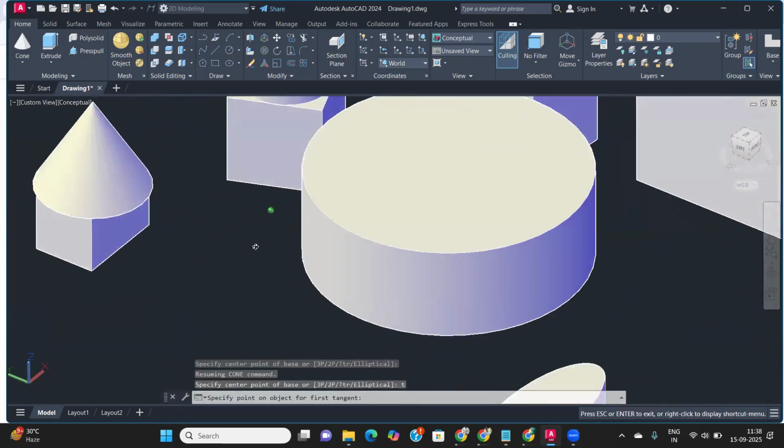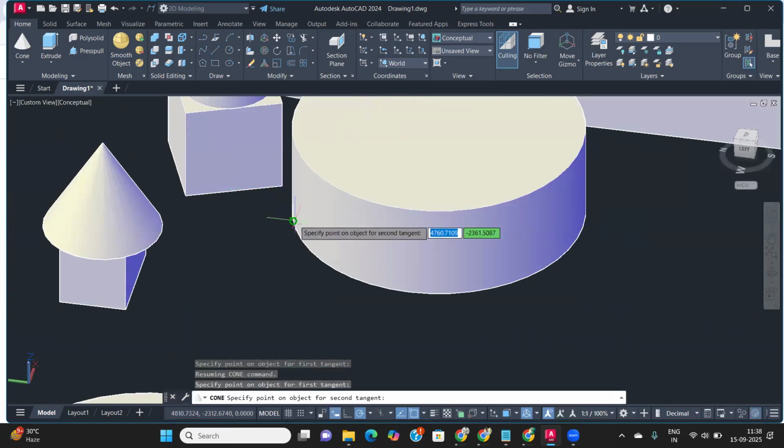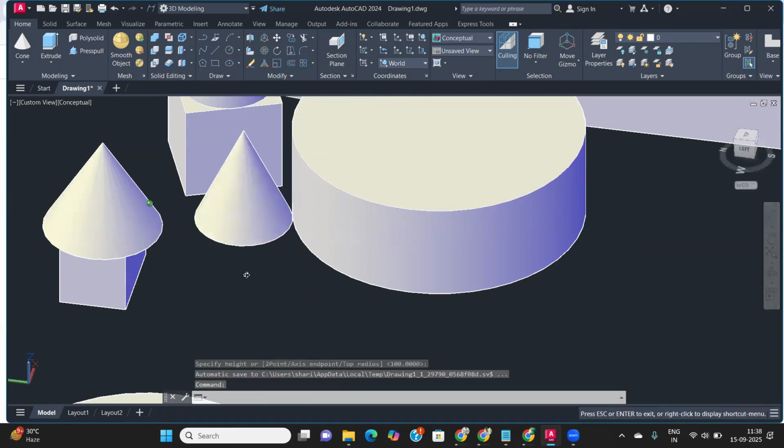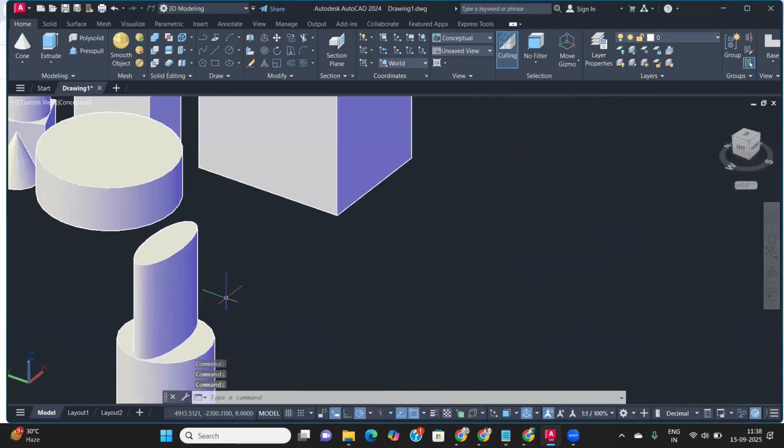And then for selecting the two tangents, this is my first tangent, and then I select this portion with the second tangent, and then I write here 50 as the radius, okay, and just state it. Okay, this is the tangent center radius path, right? This way, you can create your tangent center radius path.